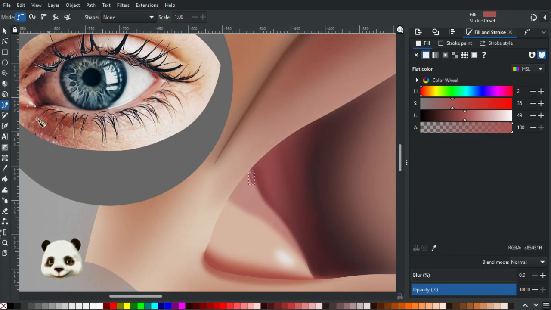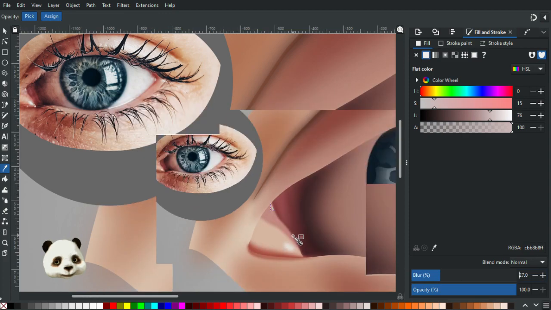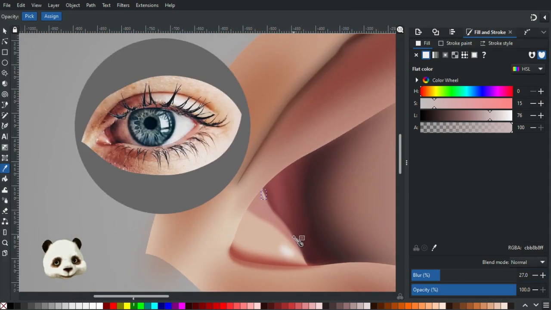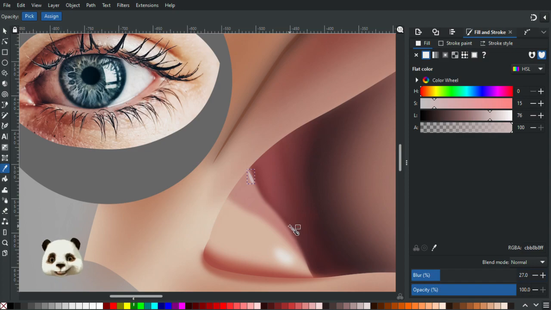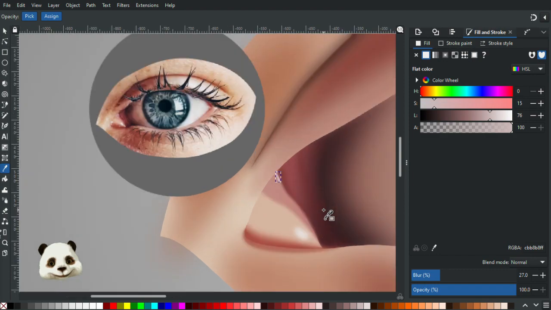I'll go with a very tiny blur here. Okay. That's very sharp. Okay. And then we have one more that kind of stands out, and it's this one.